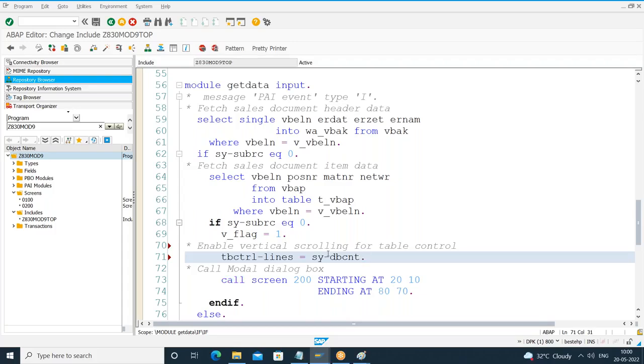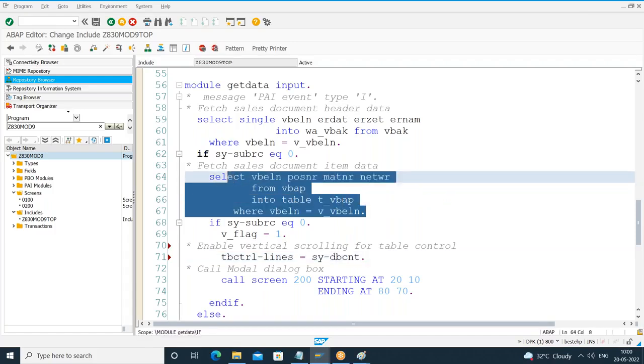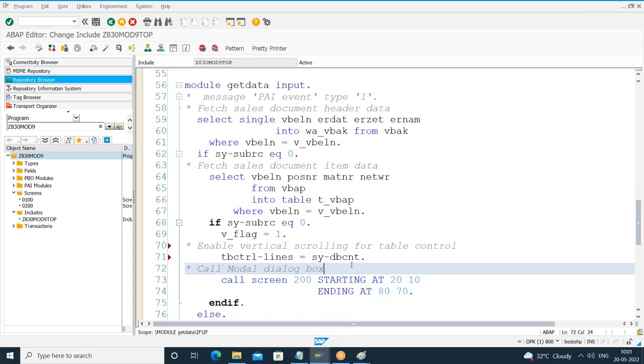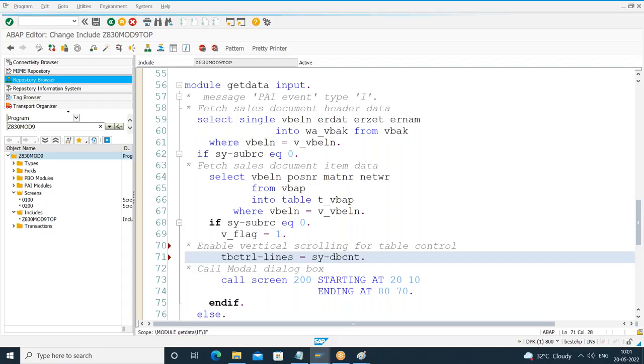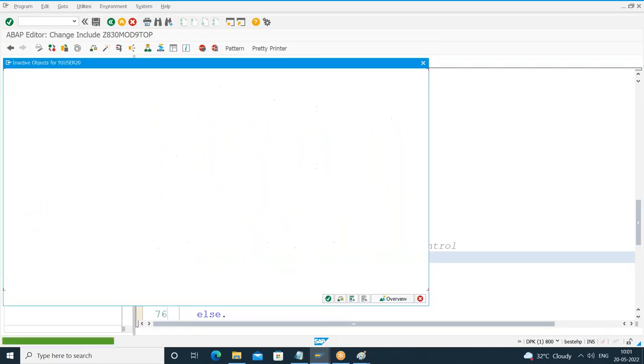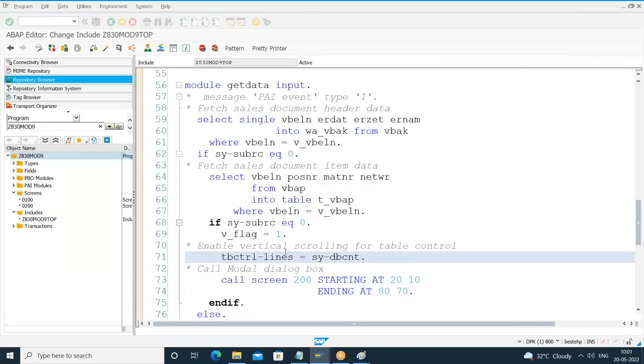SY-DBCNT is a system field which will hold the count of the number of records retrieved by your previous select statement. This is my previous select statement. If I get 4 records, SY-DBCNT will be 4. If I get 0 records, it will be 0. If I get 1 record, it will be 1. So I am setting the SY-DBCNT value to the table control's lines property.